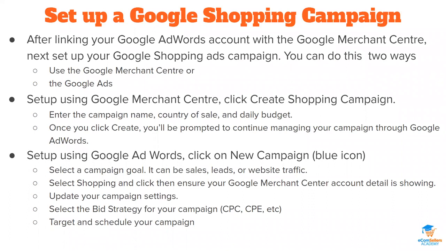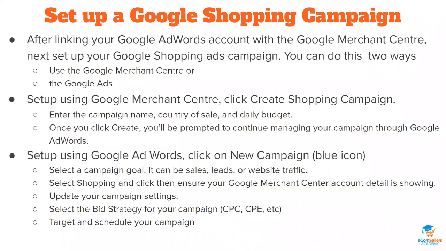So now we're going to go to where we set up our Google shopping campaign. After you link your AdWords account to your merchant account, then we're going to be setting up your Google shopping ad campaign. Remember, we brought all our stuff in, and we have 4 different ways to bring it in. There is a specific format if you use the Google Sheet. That is actually inside when you get ready to choose that option. There'll be a template that you'll see there, so your data must be in that format.